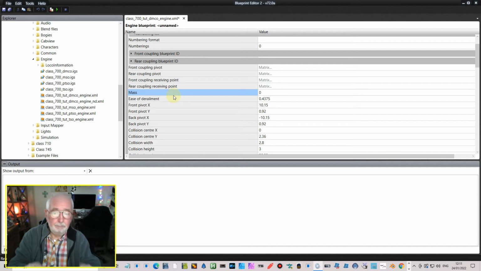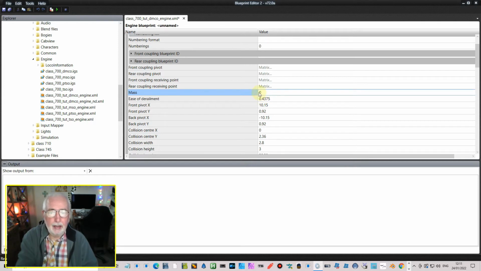So this cannot be 0. It has to be something. It could even be 1, but it can't be 0. Which leads me to wonder why, when they made this, they didn't default it to 1, because at least it wouldn't throw out an error then. But they didn't, and that will cause a problem.